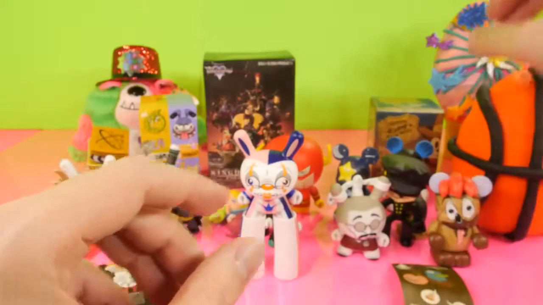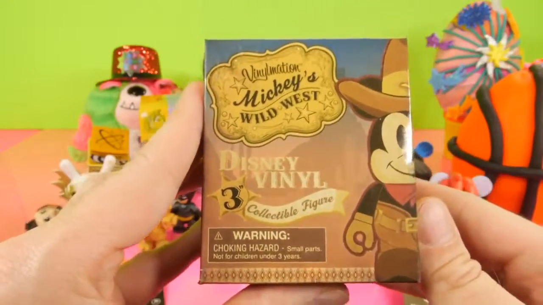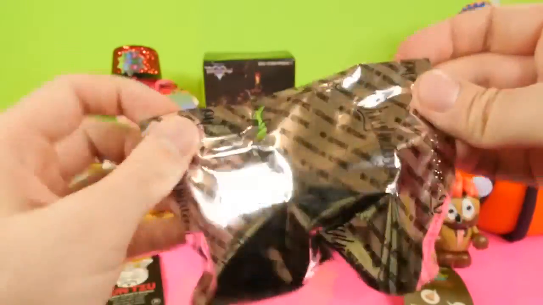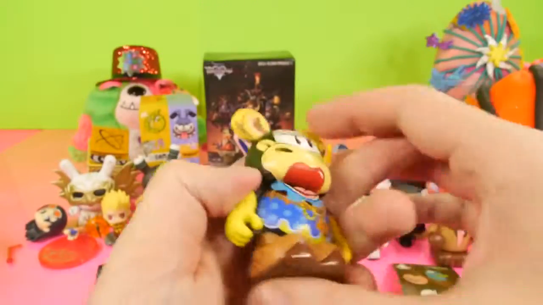We'll set him down, and sticking with the Vinylmations, we have the Mickey's Wild West. And we're still missing a lot of the figures from this one. We've only done a little less than half this case. And we did get the mystery Chaser figure, which was Pete. I called Pete Bluto from Popeye, but it was Pete.